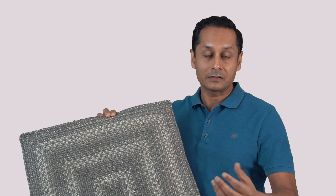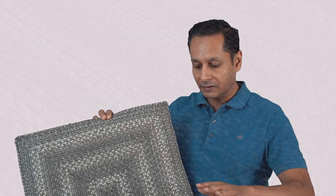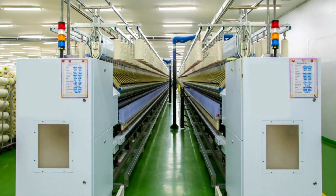If it's not dyed well — if the coloring is not done really well — the rug's going to look cheap, it's going to look tacky. But this rug is dyed really well, and if you look at all our reviews, people love our colors. That comes from our superior dyeing equipment, the equipment we use to color the yarn. We are able to dye it at a higher temperature and get more saturation and uniformity in the colors. And that shows.